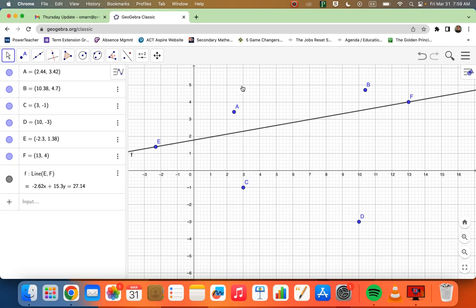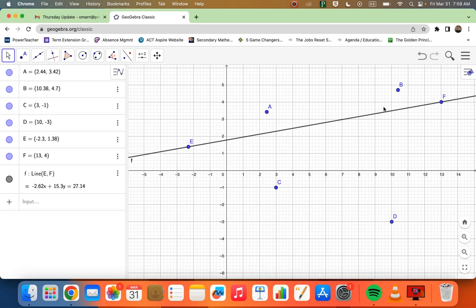I wanted to do that because I wanted to show you that once you create the line, you can see this letter F. I'm going to grab it and put it somewhere over here. This is the farthest it can go. And you see this is line EF or line F, if you look at your left. It even gives you the equation of a line, as you can see. We're not going to deal with that, we're just learning how to draw these things.